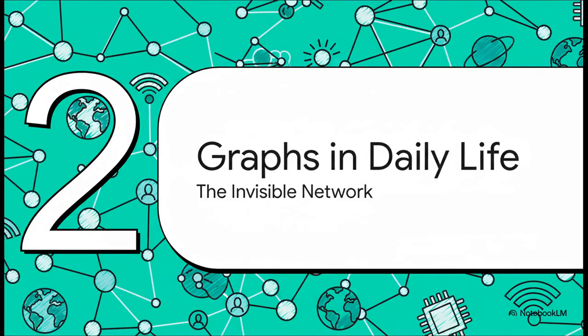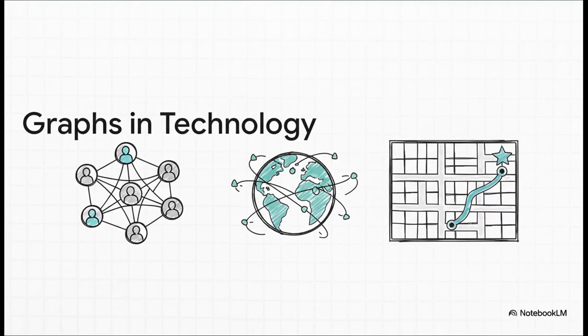But here's the thing. Euler's solution wasn't really about bridges at all. It turned out to be this universal key for understanding connections of any kind. And that simple, powerful idea, just dots and lines, is the hidden architecture behind, well, almost everything in our modern digital lives. Think about it. Every single time you hop on social media, you are one dot, a vertex, in a massive graph with billions of other people, all connected by friendship edges.